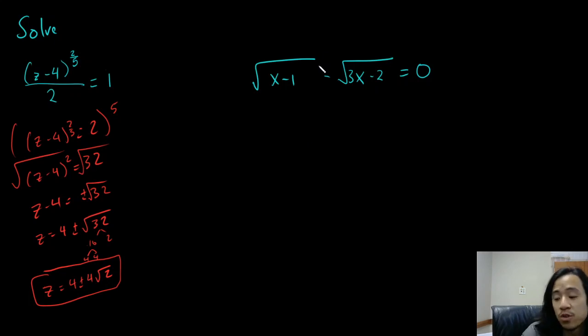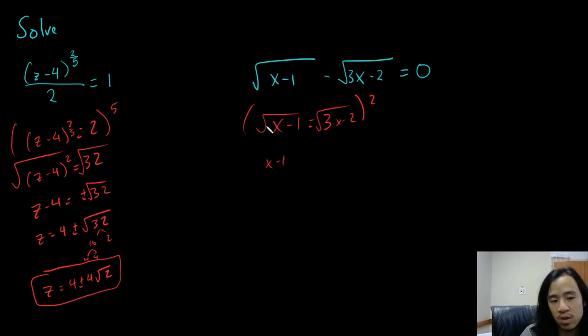Whenever you have multiple square roots like this, you want to get one on either side of the equal sign. So I'm going to add the square root of 3x minus 2. So I get the square root of x minus 1 is equal to the square root of 3x minus 2, and there's a square root on both sides. So now if you square both sides, check out what happens. I square this side, and I just end up with x minus 1. The square and the square root cancel out. And here, 3x minus 2, because the square and the square root cancel out. So now you just solve for x. It's pretty crazy. So you just get 2x equals 1, so x is equal to 1/2.